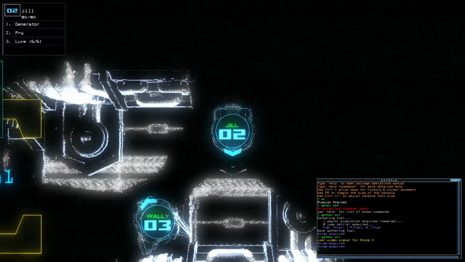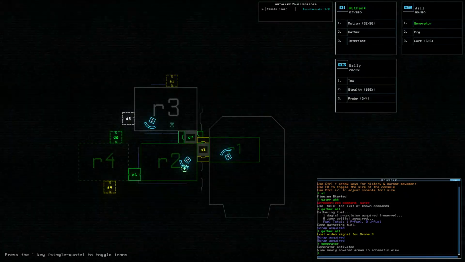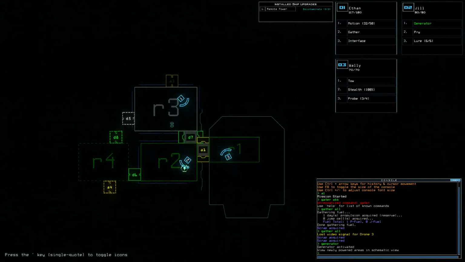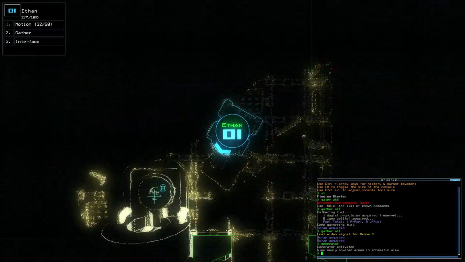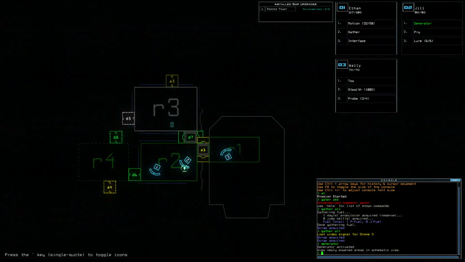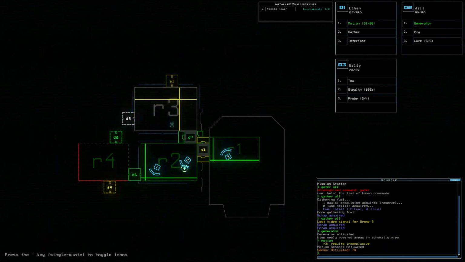Let's go ahead and have Jill generate. Then we'll get some power going. Alright, Ethan. Is there any more scrap in here? Nothing else interesting, huh? Doesn't look like it. So, basically we want to know if R4 is safe. So let's go pop a motion sensor here, I guess. Okay, it's definitely not safe. So how are we going to deal with that?